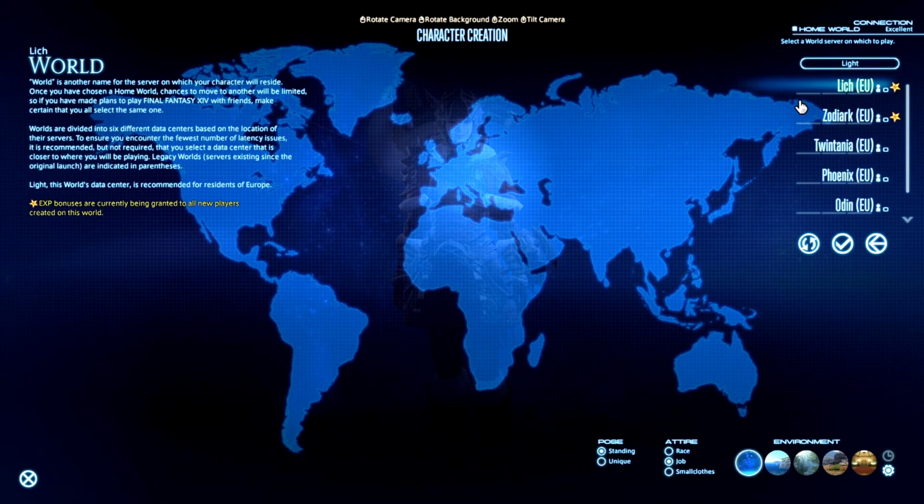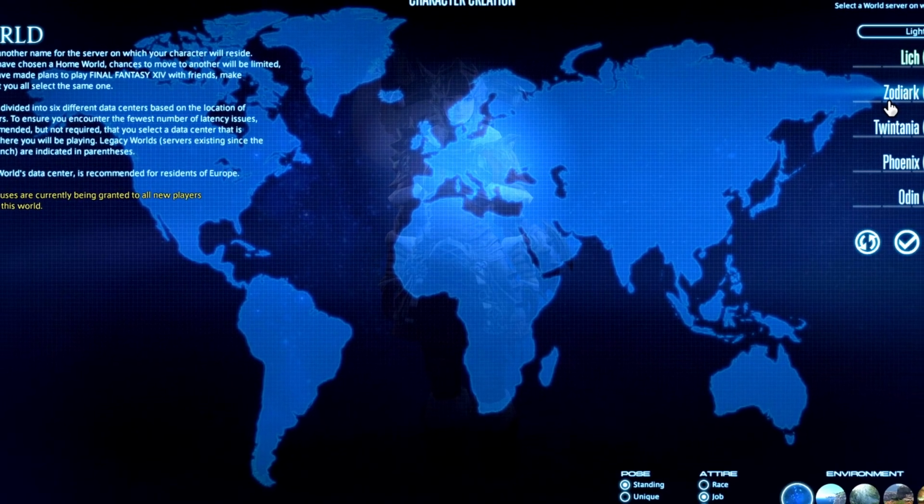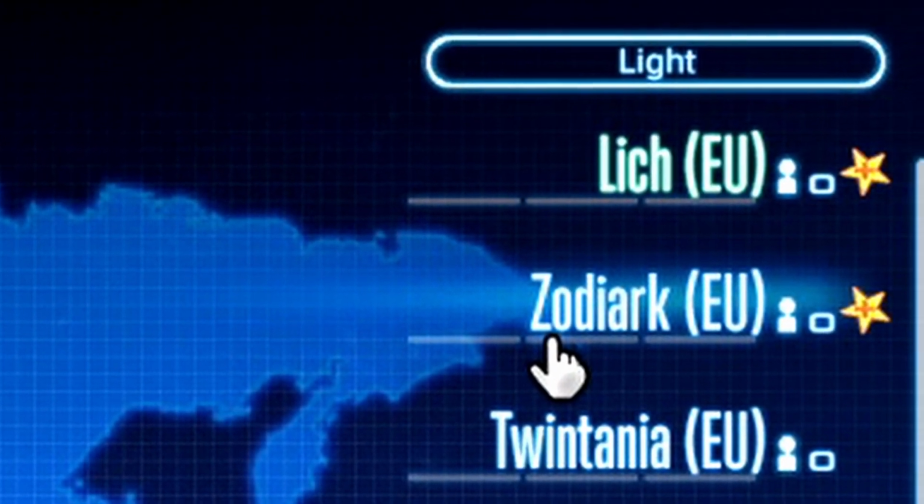You can play with players from different worlds as long as you're in the same data center, but if you want to join the free company, this game's version of guilds, you will have to be in the same world. So choose the same world that your friends are on, or choose the worlds with a golden star. Those are preferred worlds on which you get bonus experience.